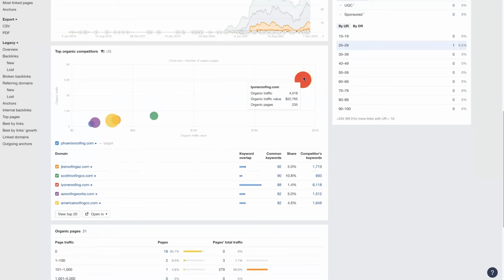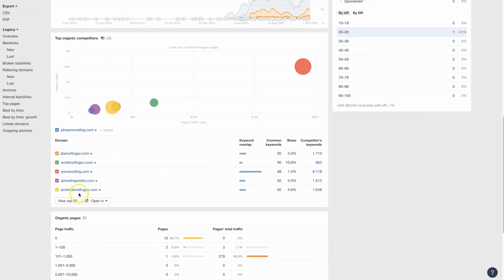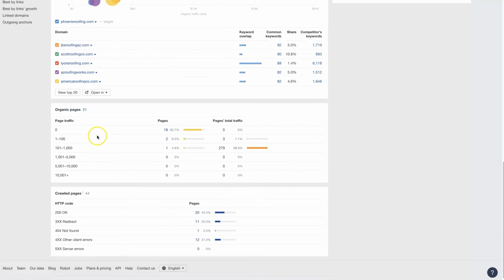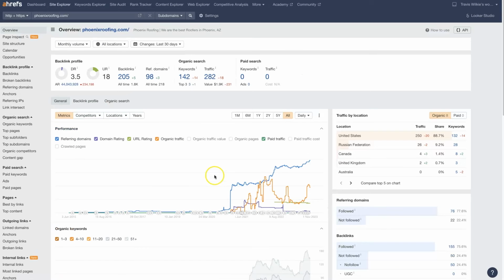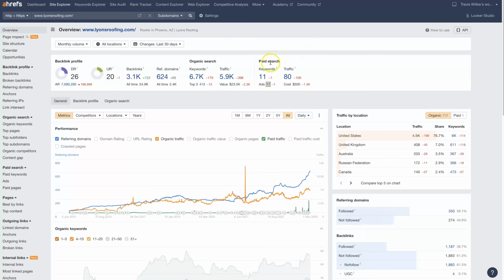So it looks like Lions Roofing is their top competitor according to this tool. And some of these others. So we can just start bouncing into some of these others, taking a look at how they're doing. And over time, after doing some analyses in here, you can begin to see some trends in terms of, you know, how many backlinks each of these websites have, where those backlinks are coming from, the local directories that they're set up in, the keywords that they're advertising for.